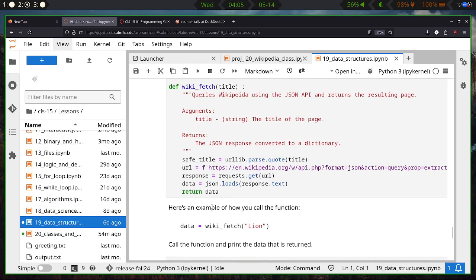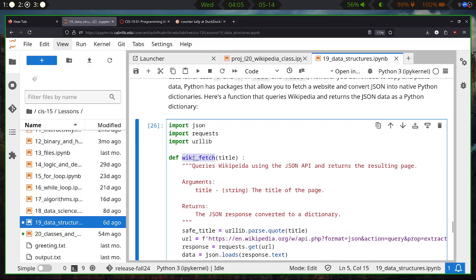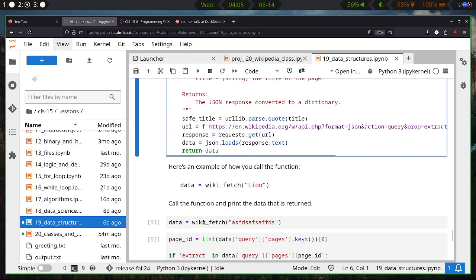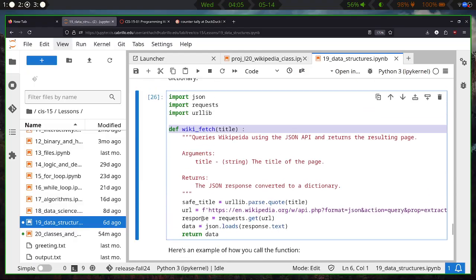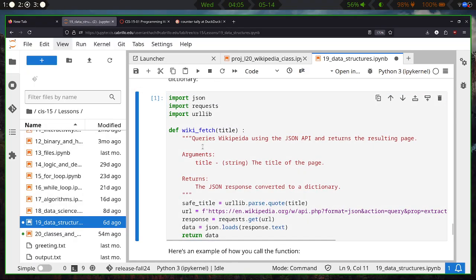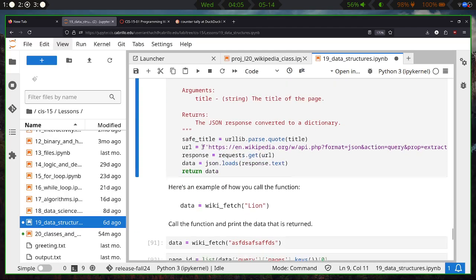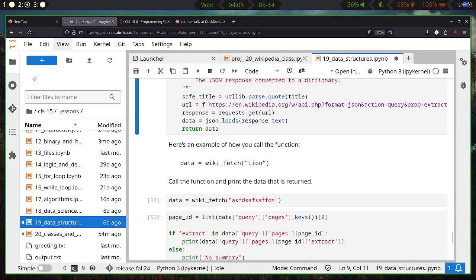But yeah, make sure you're comfortable with the last part of this notebook. The last part of this notebook is downloading data and navigating through it. Right? Like here, this is a function that gives us the ability to download information. And then down here, we're using that function to download it.